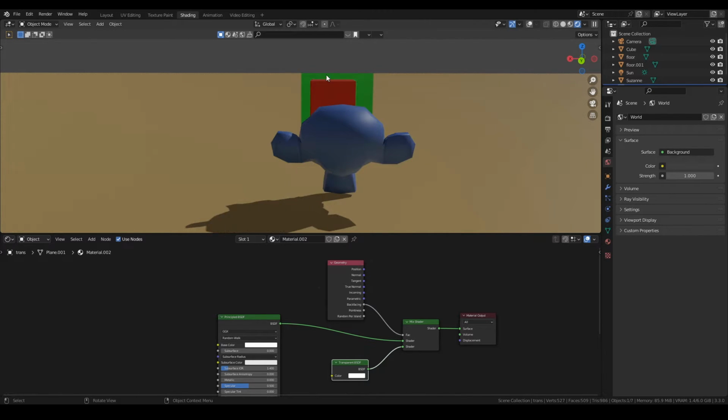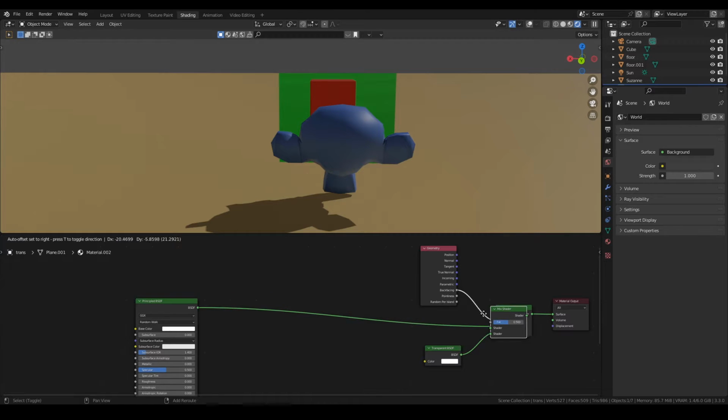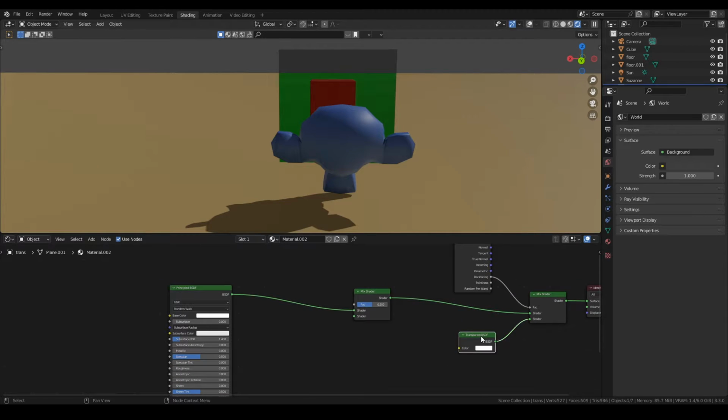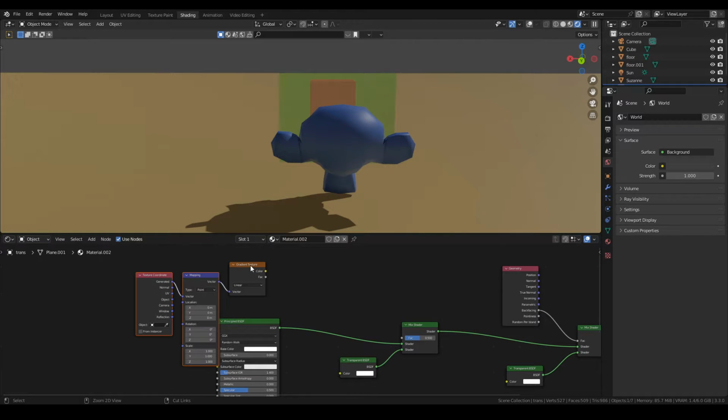And if you wanted to make this a bit more interesting, you don't want it just to be a solid square like this. I'm sure you can figure it out, but let's just do a quick version. I'm going to duplicate this mix shader, duplicate this transparent BSDF, plug it in there, add a gradient texture, and set that to object.